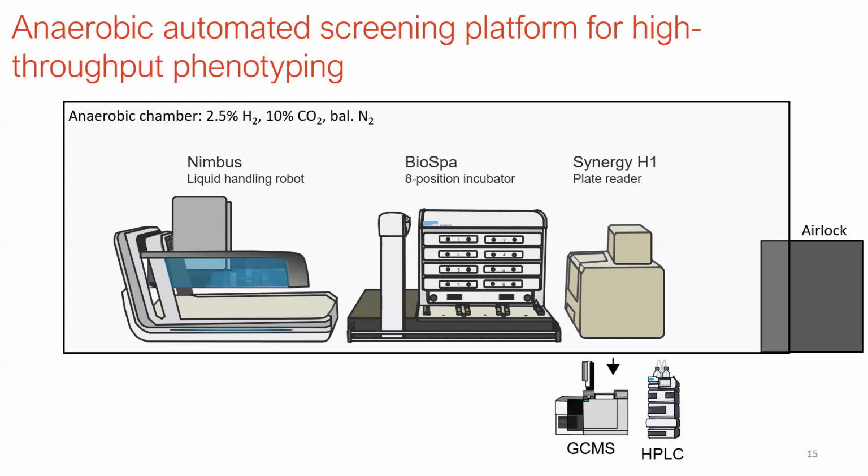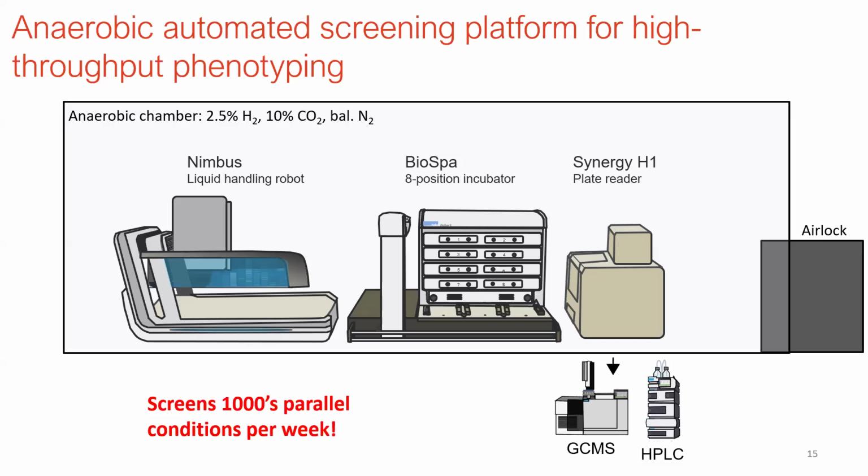It's been expanded a little bit, but the core of it so far is a liquid handling robot, incubator systems, and a plate reader. And then we have that connected to things like GCMSs and HPLCs. And really what this allows is high throughput screening of thousands of different microbes at a time. This is really efficient because the traditional approach is usually tens of Hungate tubes that we're screening, or one bioreactor per PhD student, which is a really low throughput approach.